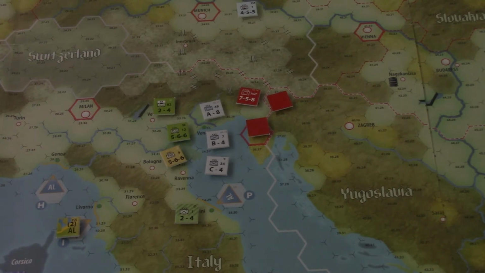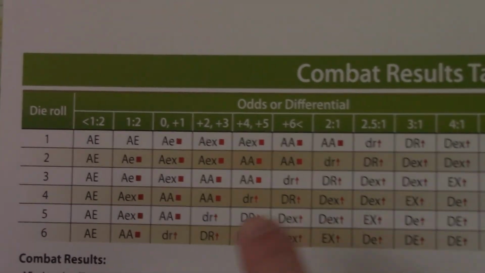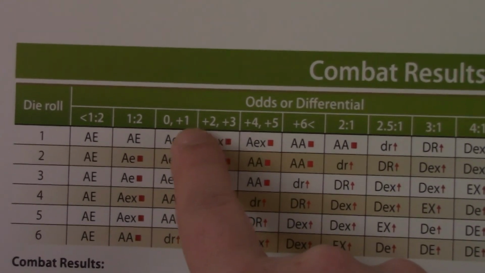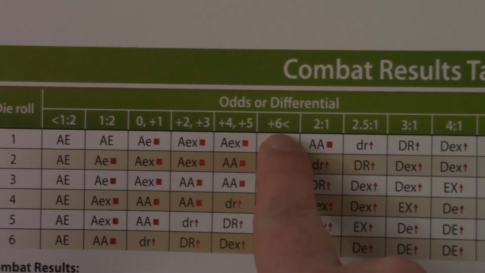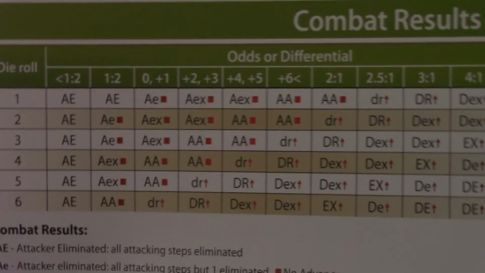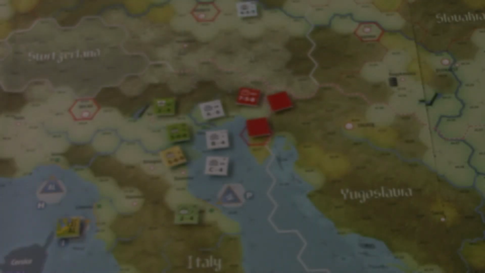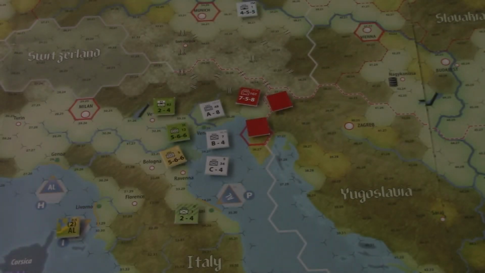The one interesting thing is this game has an odds differential element to it. So not just odds, but when you reach a certain odds level, you are instead looking at how many factors beyond the defender you have until you get up to 2-to-1 odds. So it does mean that there is potentially a reason to attack, even if you don't have 2-to-1 odds. If you at least have something greater than the defender, then you still have an incentive to attack.